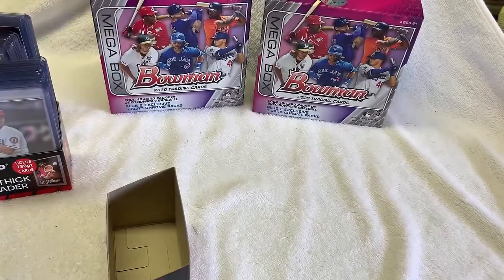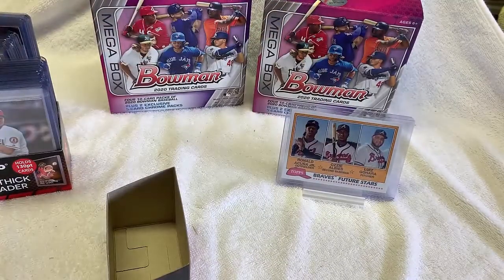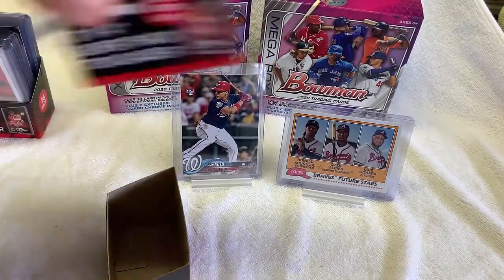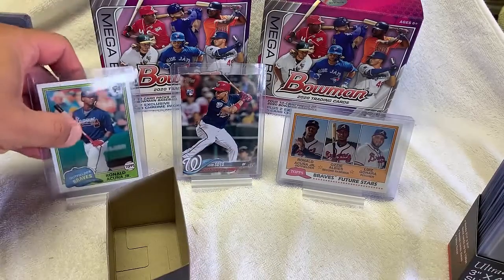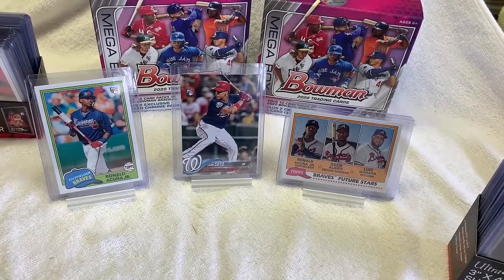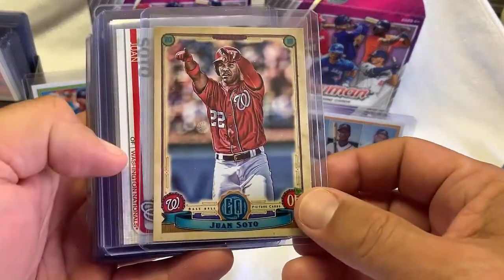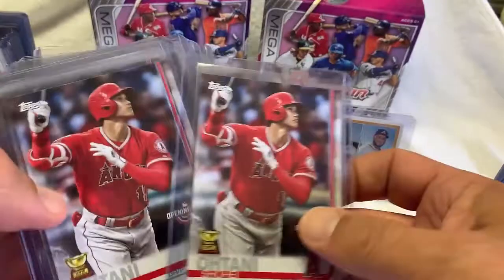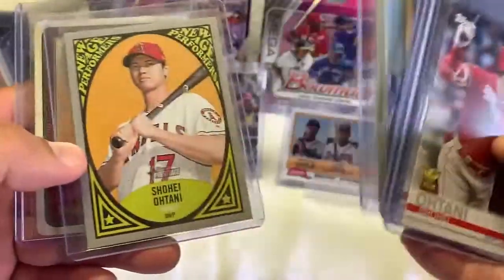That one's really cool — the Ronald Acuña Jr. I just got these so I can set them out now. I got a few of these. I like this card so much. Also, he threw in some extra cards at the end — he said you can just have these. These are second-year cards, I believe: some Juan Sotos and then some Ohtani second-year cards.